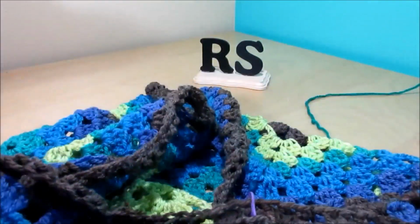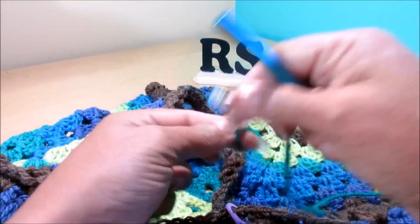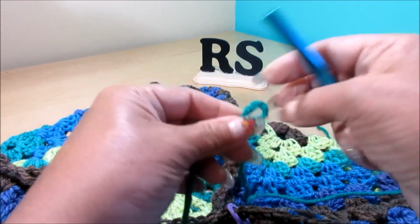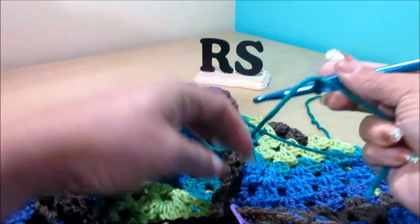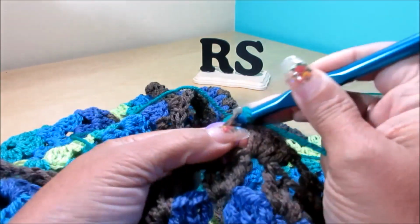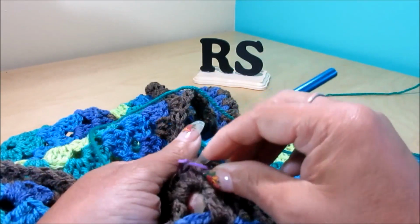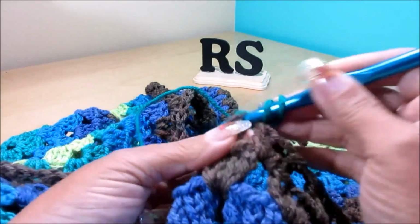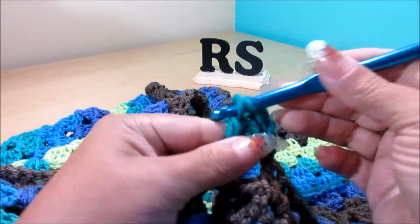So here with the bigger crochet hook, you're gonna do a slip knot, and you're gonna come here where you have the marker, and in the chain space you're gonna do a slip stitch, chain 2, and I'm gonna remove my marker, and I'm gonna do a double crochet on each space of each double crochet. And in the chain 1 space, 1 double crochet.